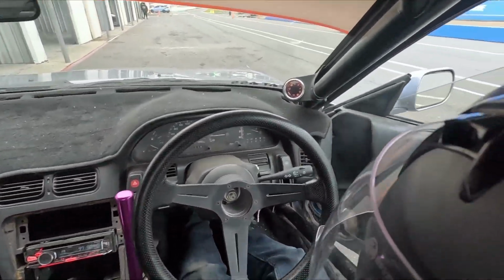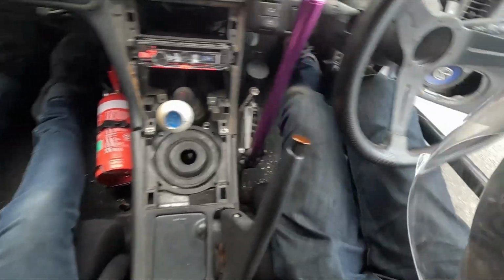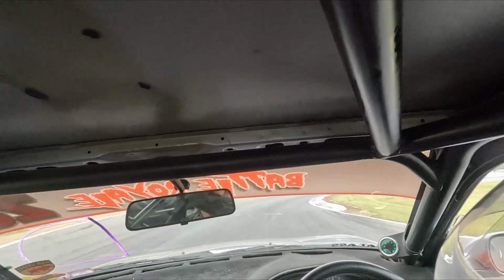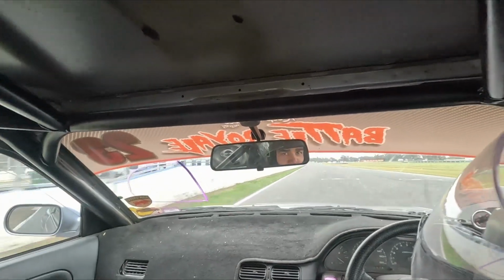Anyway, we actually turned the boost up to high boost, so normally we're running about 19, maybe 20 pound on normal boost, and high boost is about 24, 25. I wanted to test it before I put the slicks on. I did bring a set of slicks for later if I was getting comfortable and wanted to try them out.